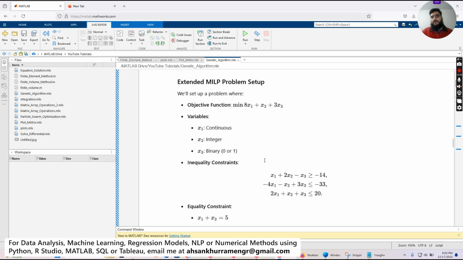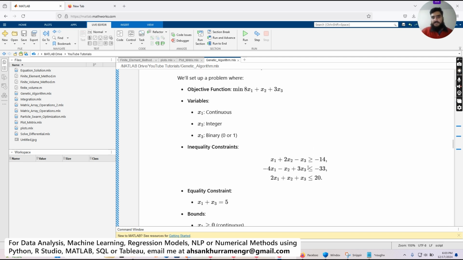Keep that in mind, they all will be continuous variables when we come to PSO algorithms. But in my other videos, such as genetic algorithm or mixed integer linear programming, we were able to capture the linearity, or whether these variables were integers or floating point.